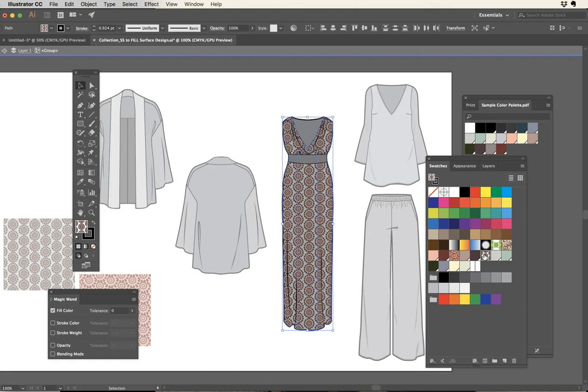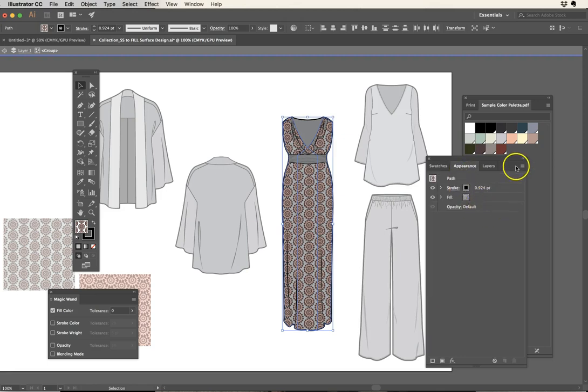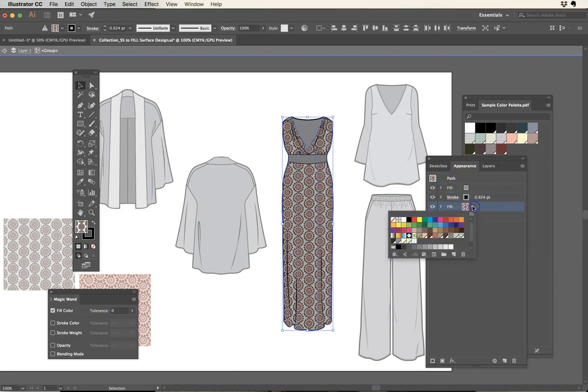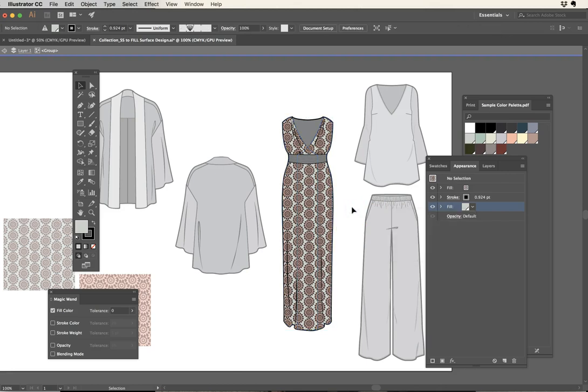So I need to give it a background color. Again, just as a review from our last video, we learned that we can go to the appearance panel, choose the object, and then say add new fill. So I'm coming to the side of the panel and saying add new fill. In this way, the object now has a top fill and a bottom fill. The bottom fill I can fill with a solid color, or actually another print if I so choose. But in this case, I'm just going to fill the pieces with this beautiful background color. It looks now like my swatch.